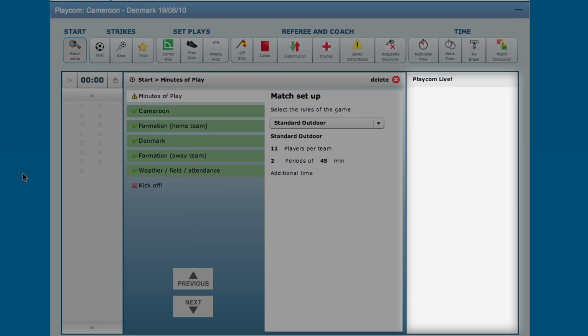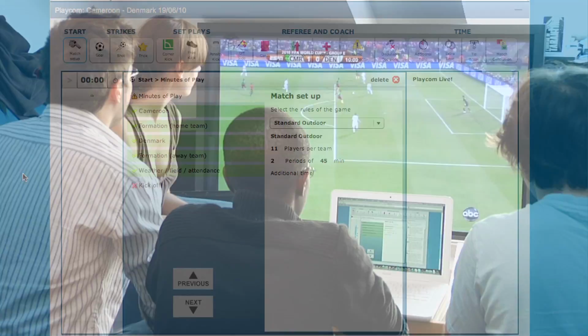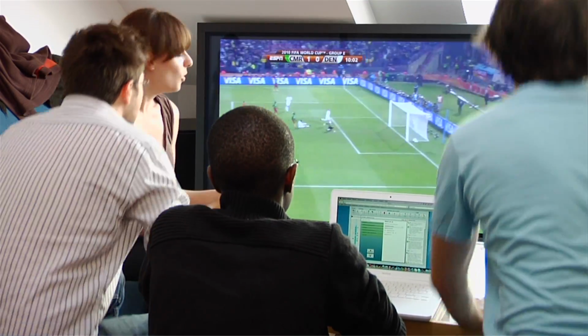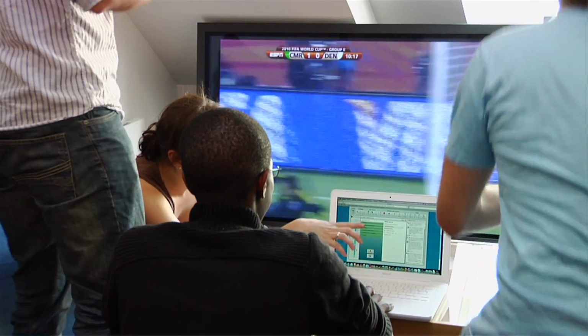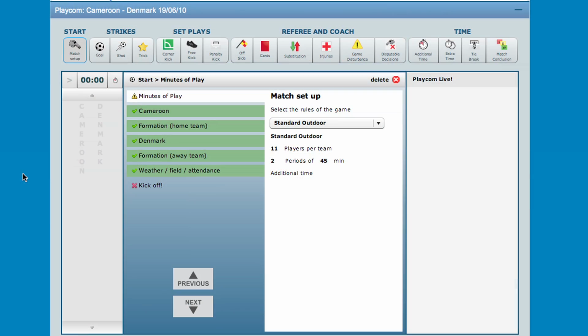You might wonder, how do I comment a match? There are three ways. You can commentate a match while watching the live TV broadcast, or later with a recording of the match. You can also commentate a match directly on site, at the stadium. Your commentary will be live if you have internet, but you can also download the application Playcom Air, so you can commentate the match without internet. When you reconnect to the internet, the match commentary will be made available online for everyone.